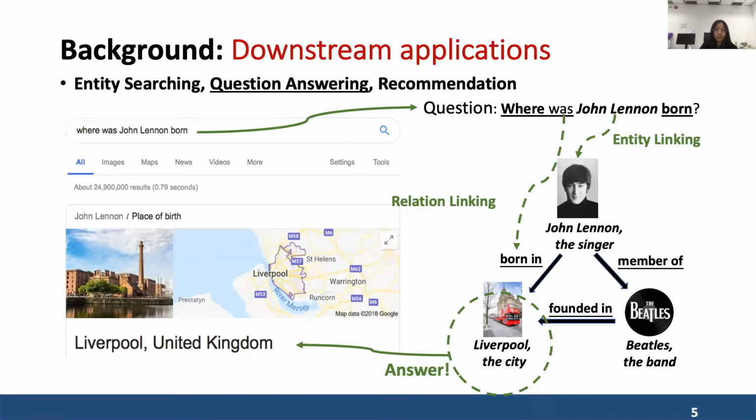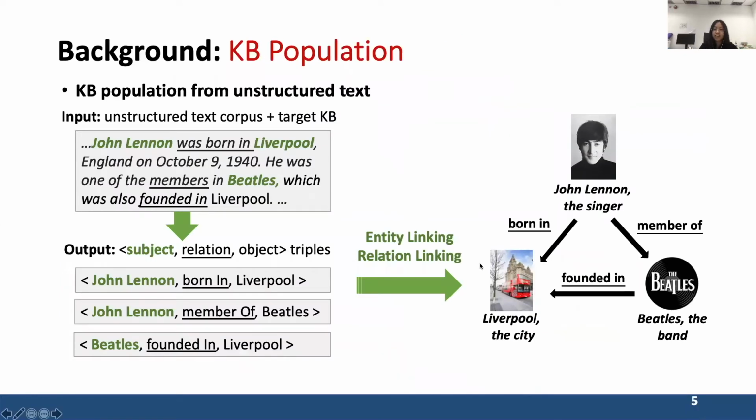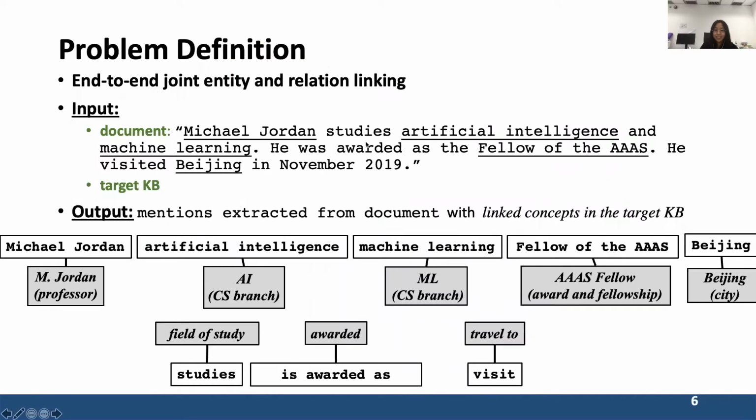these questions. KB population is the task that takes an incomplete KB and a test corpus as input, then extracts knowledge from the text to fill in the incomplete elements in the KB. In this example, our input is a piece of text talking about John Lennon, while the output is a list of triples regarding John Lennon and Beatles extracted from the text, which can be organized as the ontological knowledge in KB by entity linking and relation linking. To support both the question answering applications and KB population tasks, end-to-end joint entity and relation linking has drawn significant attention in industrial and academic communities.